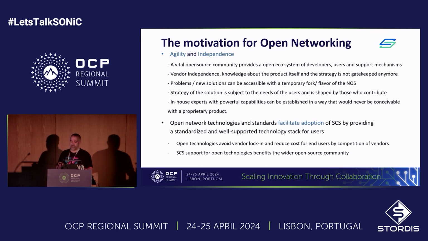The vendor independence is also important about the knowledge of the product itself, and the strategy is not gatekept anymore. If you have a proprietary network operating system, some things are not understandable by you. You don't have the source. You cannot build a training ecosystem if you don't have access for all the resources.